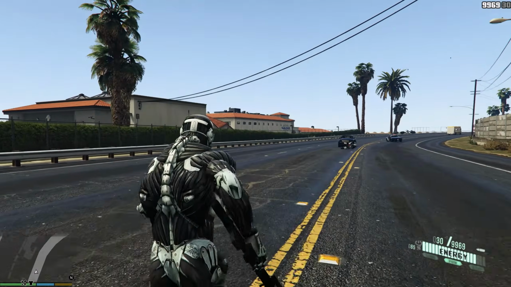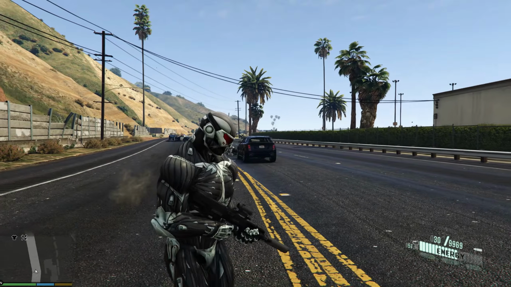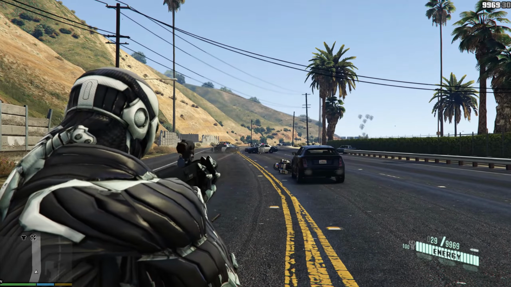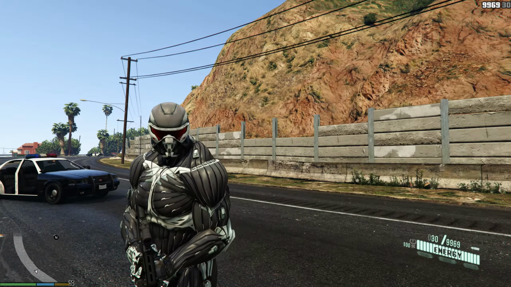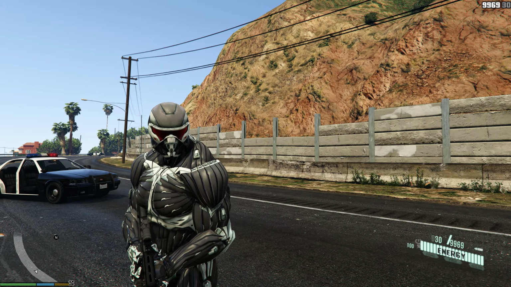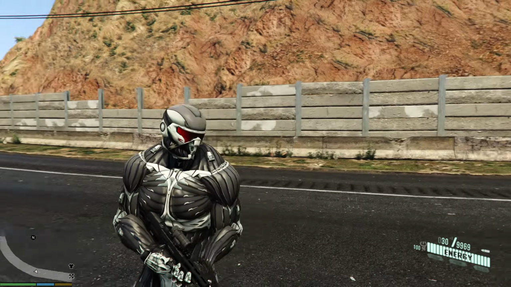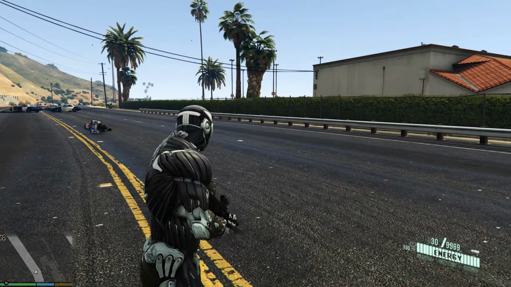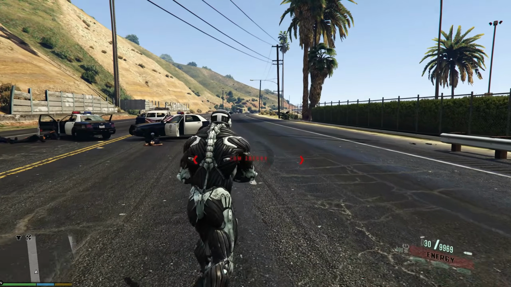Alright, so I think we just about covered everything in this. Definitely check out that blog post. Pay attention to those controls and everything so you can really have more fun with it. And you could also change up the pad if you didn't want to use the Crysis Nano suit. You could replace him with a different pad. All you have to do is rename that different pad the same name as this pad. All right, that way you could choose it in the menu and choose it through the suits, and you won't have no trouble with that.